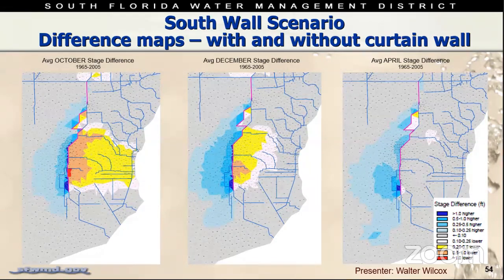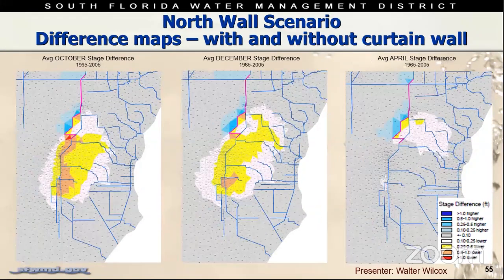And as a result, we can then retain that restoration water, which is being provided by other projects, in the natural system and create beneficial conditions in the natural system, extending those water depth improvements into the dry season further, and helping to overcome some of the challenges in getting water to Taylor Slough and to Florida Bay. So if you can move on to the next slide.